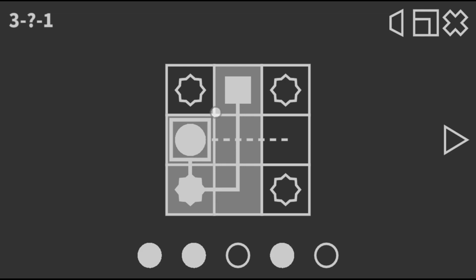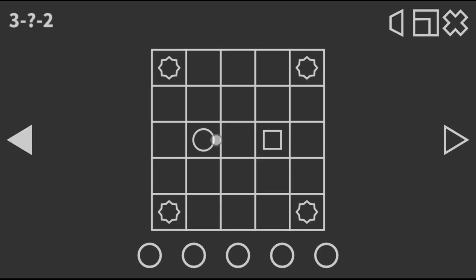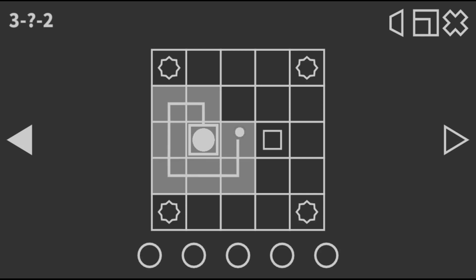Start on circle, end on square. Don't go through any of these dudes. Probably something about shapes in unfilled regions, maybe? Like, I can do this and it won't be any good. But this is probably fine.